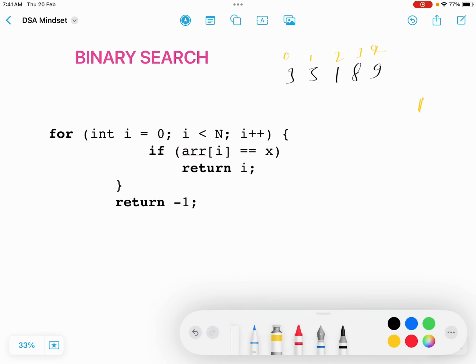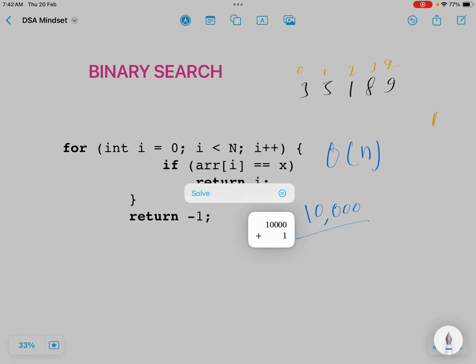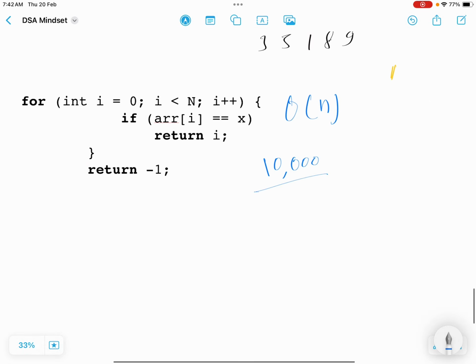In case of linear search, the complexity is order of n. Let's suppose you have 10,000 elements in an array, so in that case it is going to take more time. How does linear search work? Let's suppose we have an x-axis and a y-axis. As soon as our input increases, the time is also going to increase.